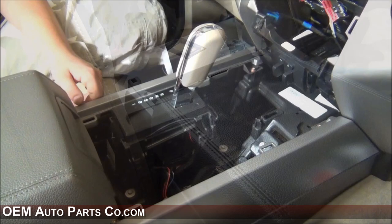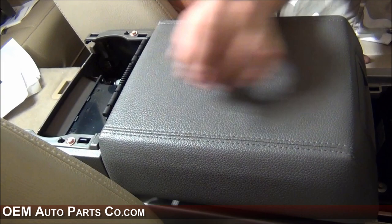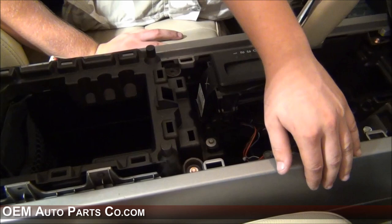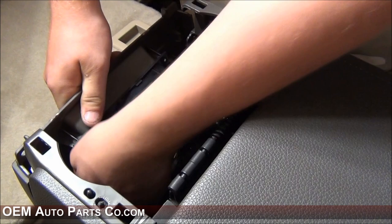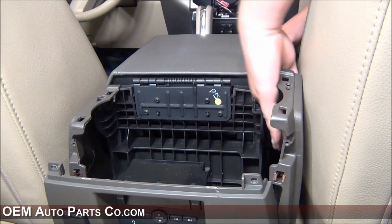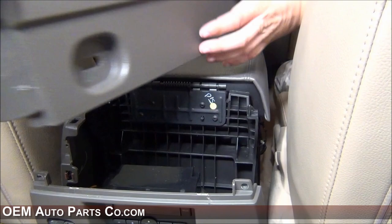In order to remove the center console side skirts, there are seven screws per side. There are three 7mm screws along the top of the center console side filler pieces, two 5.5mm screws holding the side filler pieces to the accessory tray, and another two 10mm screws down the side console further. You'll want to remove a plastic cover up front to access one screw, and the back screw will be accessed by pushing the seat all the way forward. After you have all the screws out, remove the rear electrical connection port — this pops right out. Once all the bolts are removed, the side pieces slide right out.